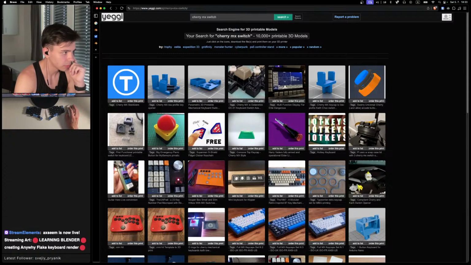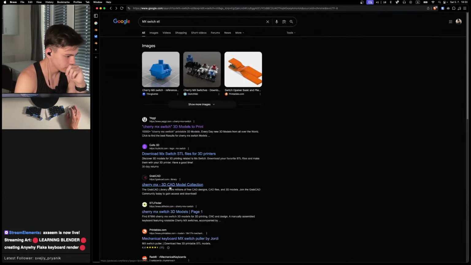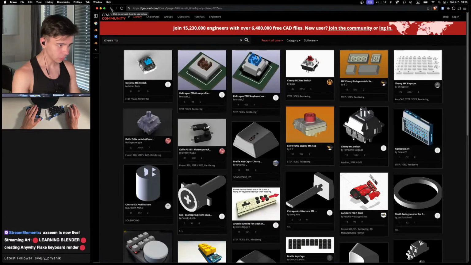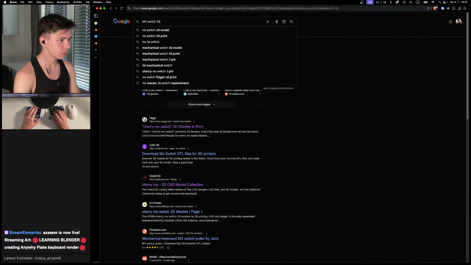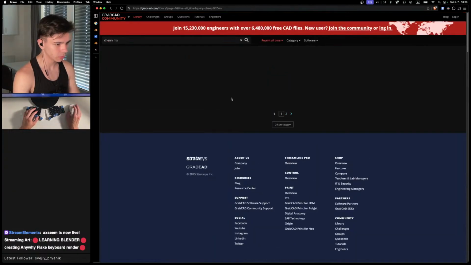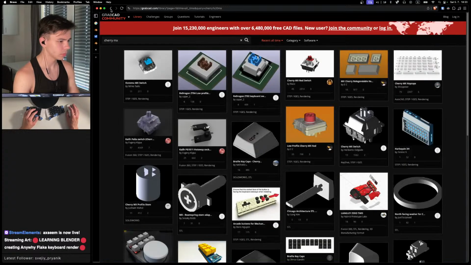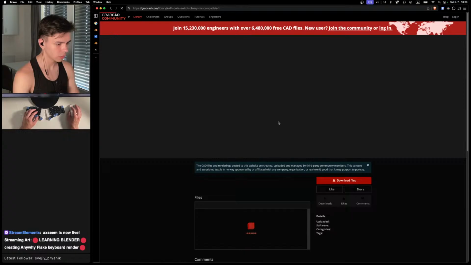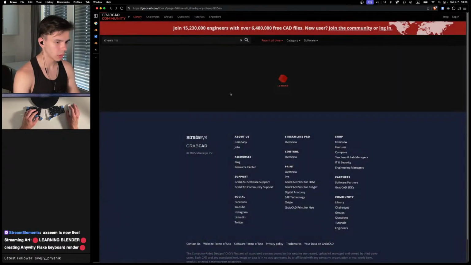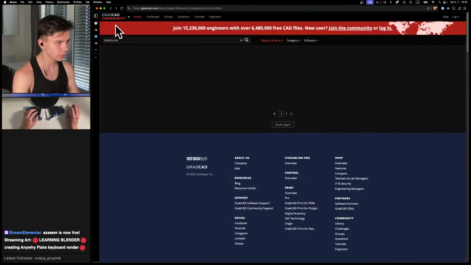MX switch STL. Okay, can I get an assembled one? Switch 3D model. GrabCAD. I mean, this one looks good. This one is okay too. Why does it have kale written on it?